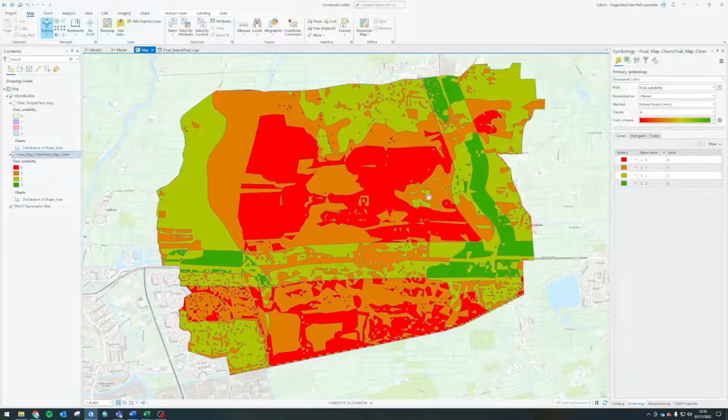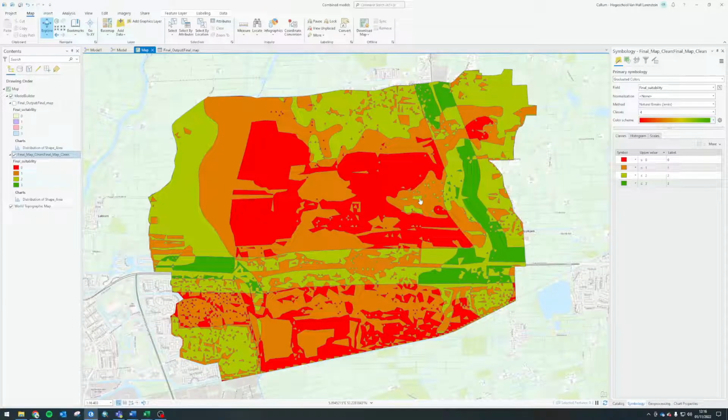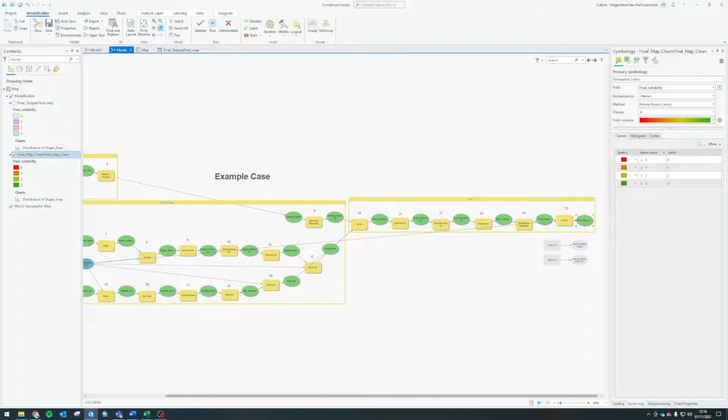And as you can see, there's a couple of green areas here, and I want to select the best 3 areas from this map. Okay, so we're going to go back to our model. And I'm just going to show you a simple way to do it. For those of you who see the step, you can skip a step in between. But I'm going to show you how to select the top 3 areas.